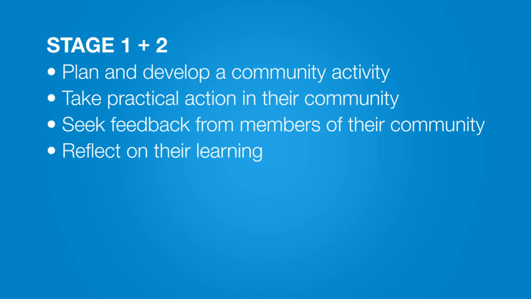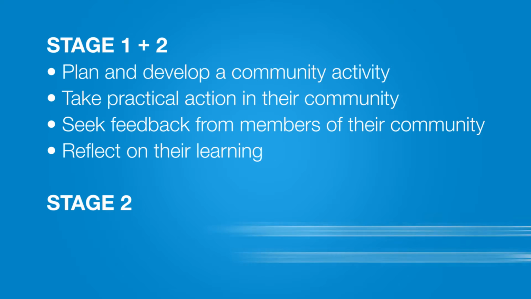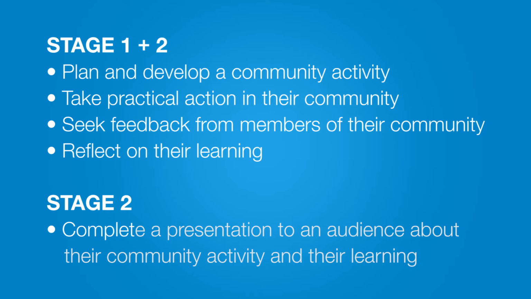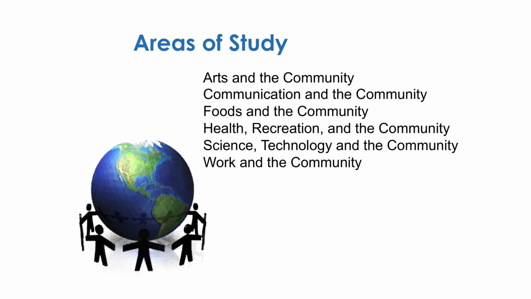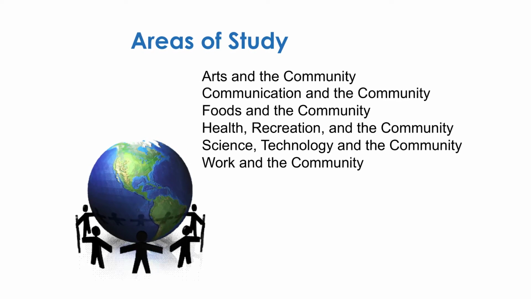The main difference between Stage 1 and Stage 2 is that at Stage 2, students are required to complete a presentation to an audience about their community activity and their learning. Community studies enables students to demonstrate their learning by pursuing an area of interest through a wide range of areas of study.